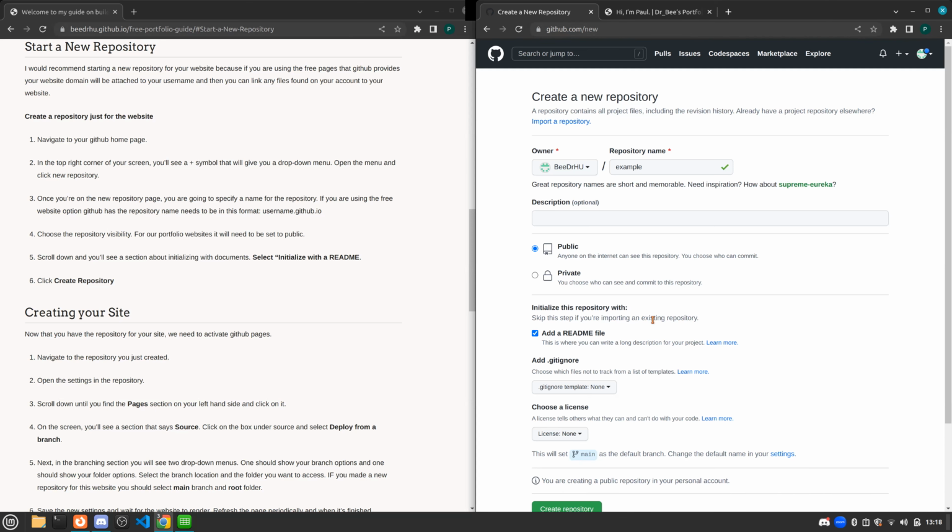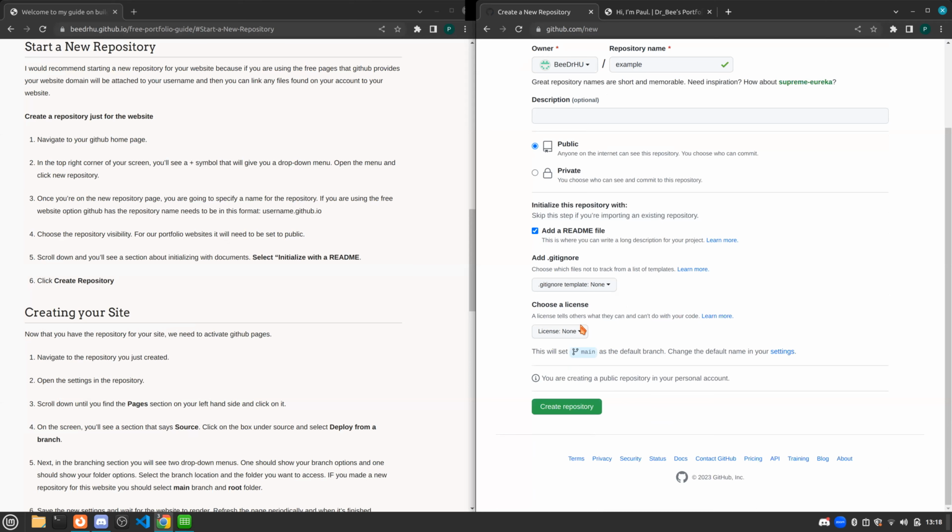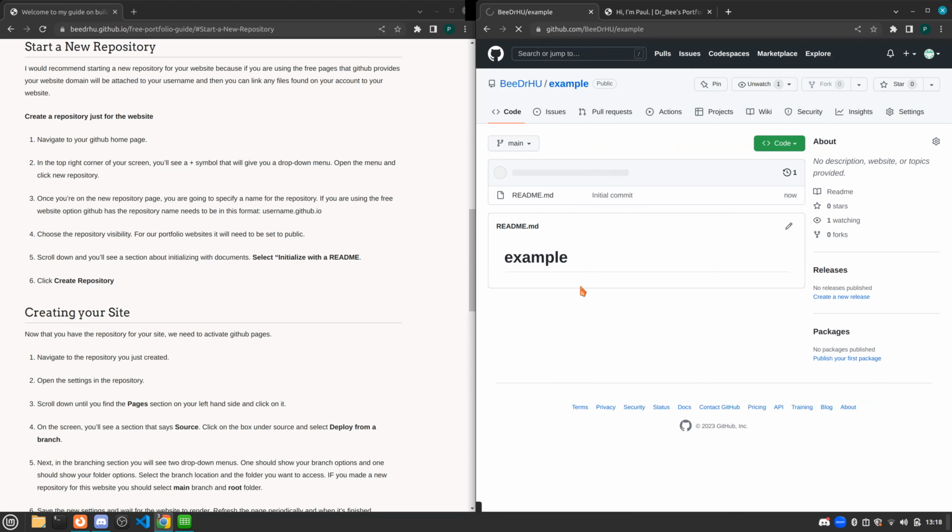And then after that, you can ignore the rest of this if you want, or you can select licenses if you'd like, but we can just move down to the bottom and click create repository. It might take a second. And this is the basic response that you'll get, right? It's just a blank repository with the README document you requested, and then it does the name of the repository in the README document. So the next thing we'll do after this is go and actually create the website, because all this did was create a repository on the back end of GitHub.